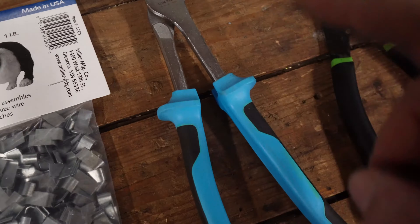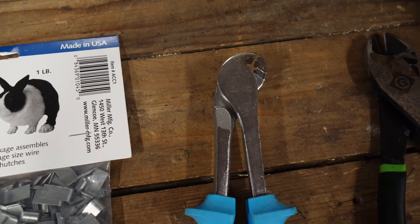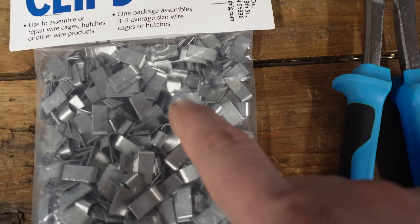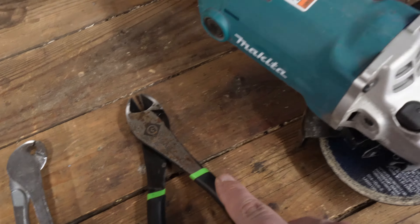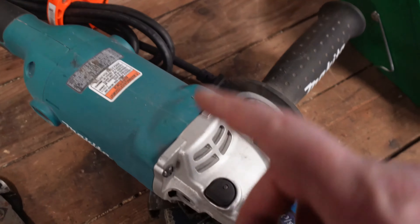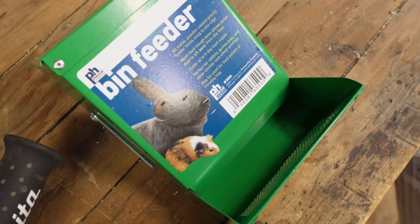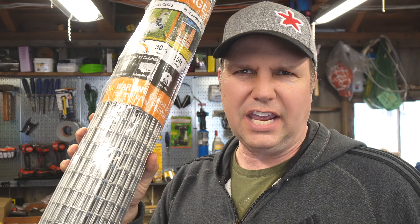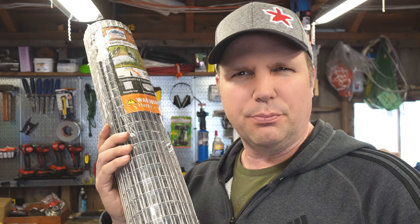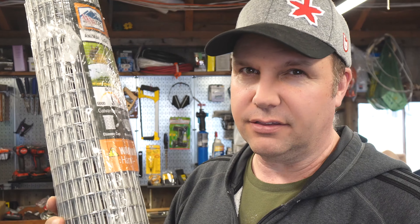This cage is going to be custom to what I want to use it for — I want to use it as a quarantine cage only. So I'm going to be making it 30 inches deep. The bottom is already 30 inches long so I won't have to cut it much. The other roll I'll have to cut because I only want to make them 24 inches tall. A lot of people make their cages 18 or 20 inches tall.